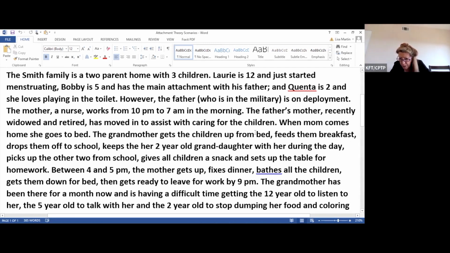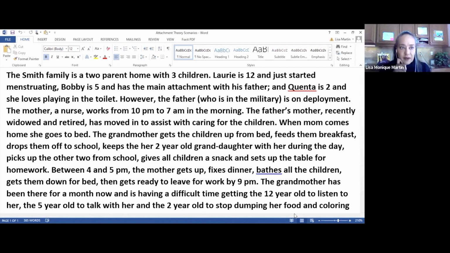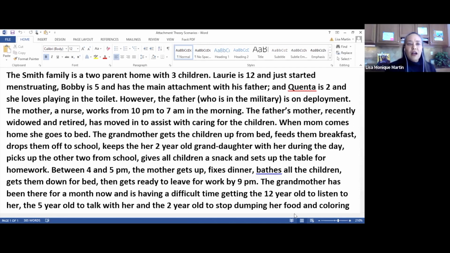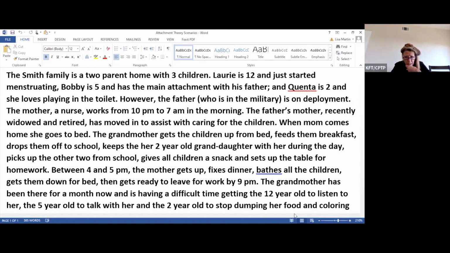I'll go ahead and put it in English for people to be able to see it in 2 places. Okay. And then people are just going to respond in the chat box, correct? Yes. Just what is 1 or 2 strategies to help the grandmother build the attachment with her grandchildren? Everyone should be able to see it on the screen and in the chat box in English and Spanish. And it looks like Jackie did upload the Spanish scenarios, Lisa, into the chat box.